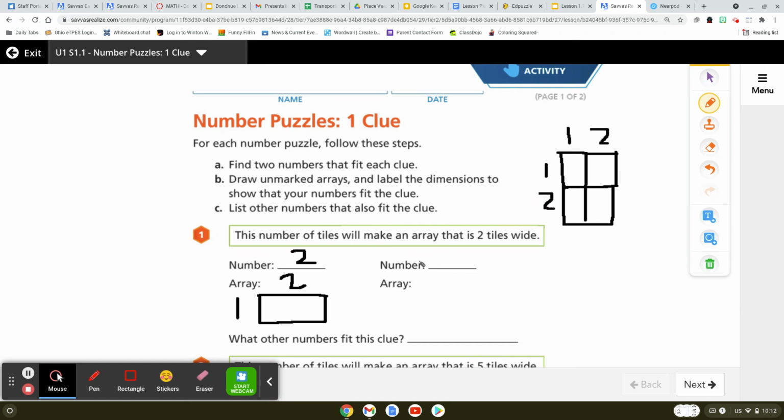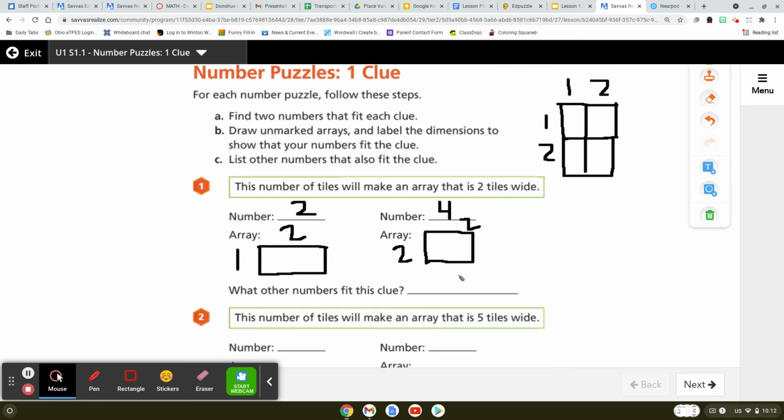So my number of tiles on this one could be 4, but my array, because I'm making an unmarked array, I could just draw this nice square, a 2 by 2.